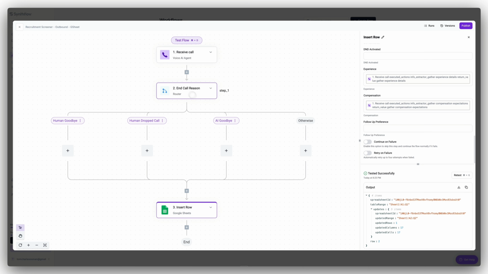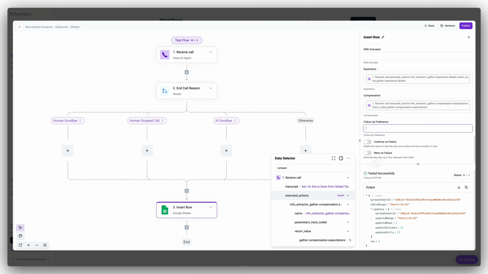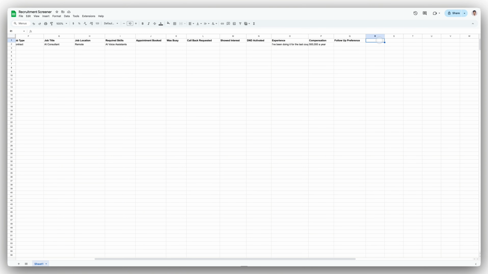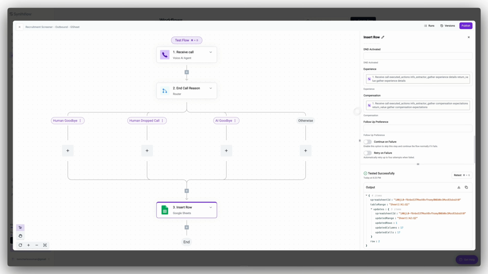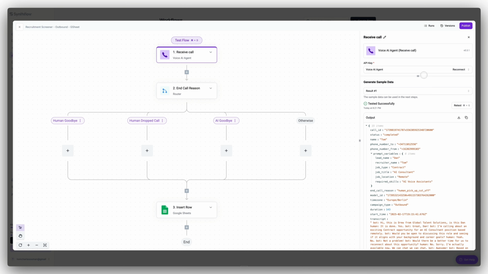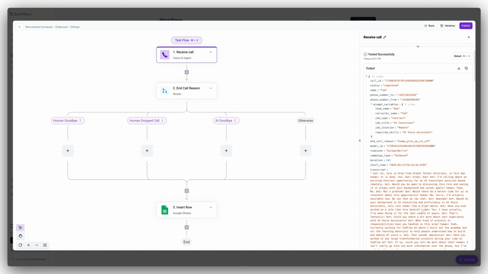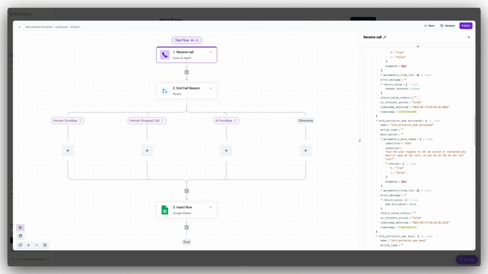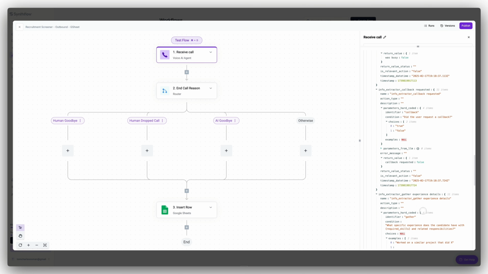If you wanted to maybe grab some more information here, here is the other info we have from this call. Remember, we have the call ID. Maybe you wanted to add a call ID in here for reference. You could go call ID and then map that call ID into here in a similar way as you did before. We also have these. If you wanted to do time zone, you could do model ID, you can even pull the transcript in there. Anything else that you find in this result coming from the receive call action at the top of this workflow, you can pull directly into a Google Sheet.